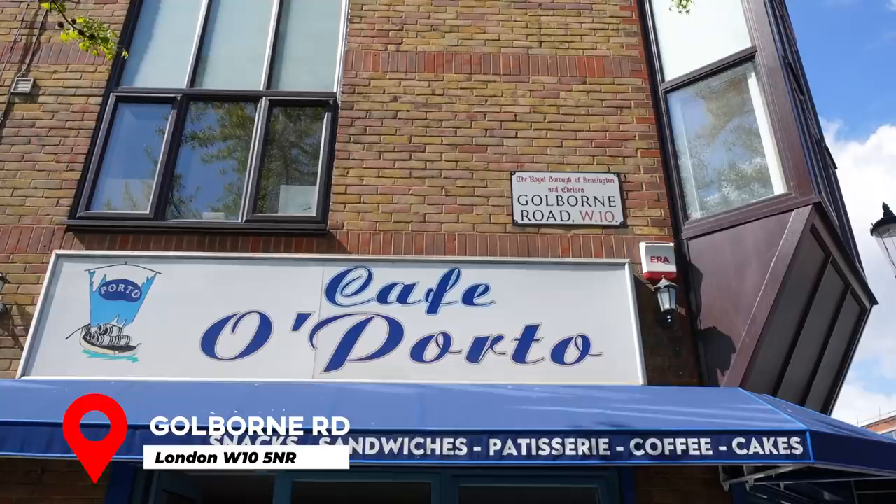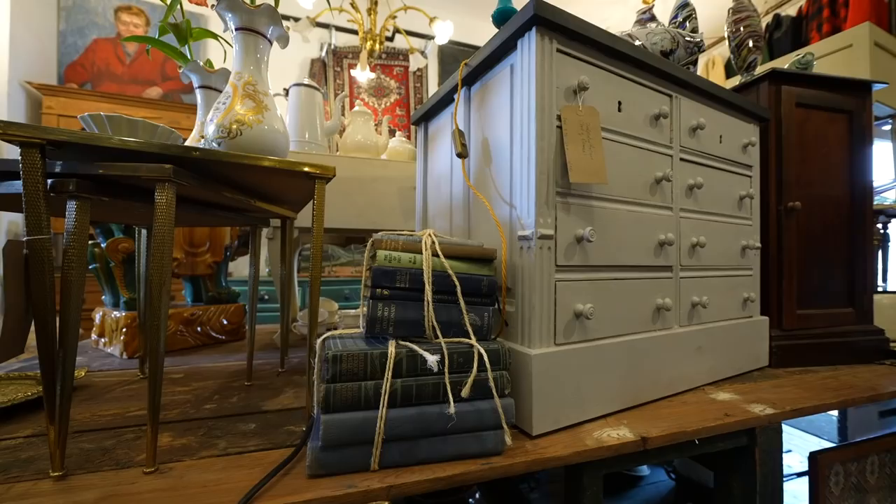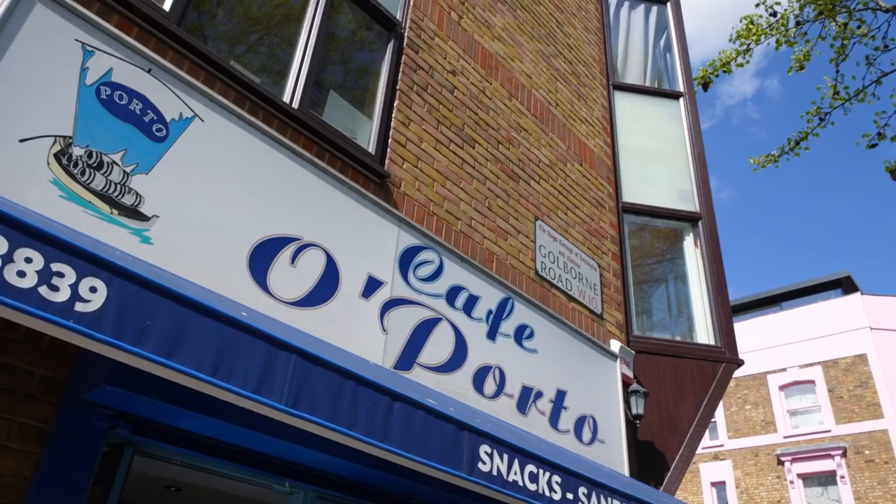If you want to do some antique shopping in West London, everyone always thinks about Portobello Road market — but I say skip that and come a little bit north in Notting Hill to Goldborne Road. You can find lots of antique shops here selling super interesting pieces you won't find anywhere else, and on the weekends there's a market in the streets with tons of antique and vintage furniture. You'll also find lots of places to eat and drink here, and particularly if you like Portuguese food, there are a lot of Portuguese cafes, bakeries, and delis on this road.